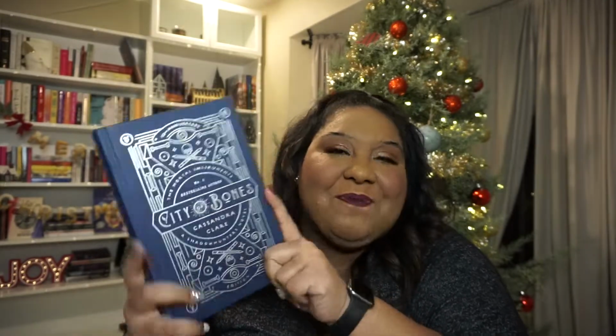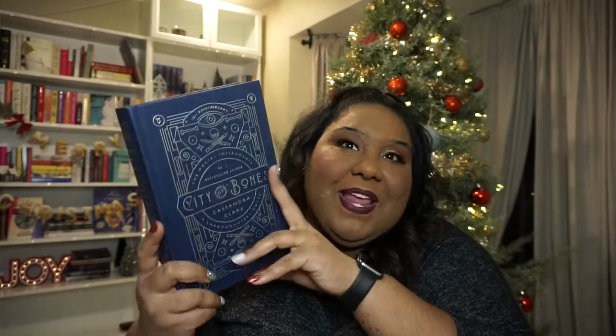So coincidentally, this has been on my TBR for a while, but I put in a request for the audiobook on Libby from my library, and it had a really long wait on it. I have a very small library, and so everything is always checked out, and it always takes 30 years for it to release to me. But today, after a 30-year wait, I got an alert just a couple hours ago in my email that this became available in my audiobooks today. And so it's so funny that my Libby audiobook that was releasing today and my daily opening matched up.